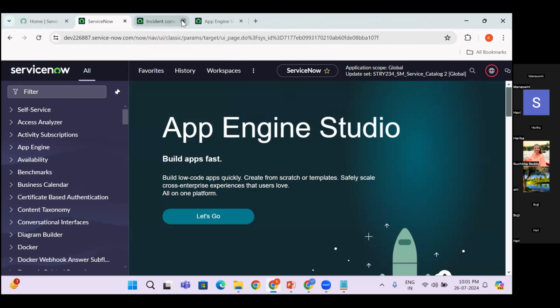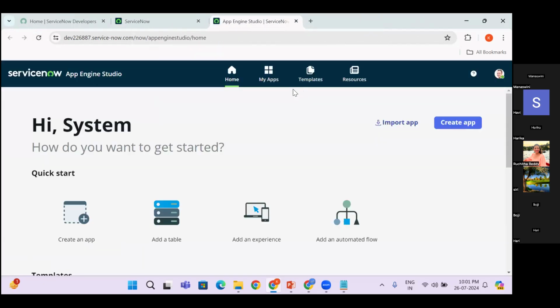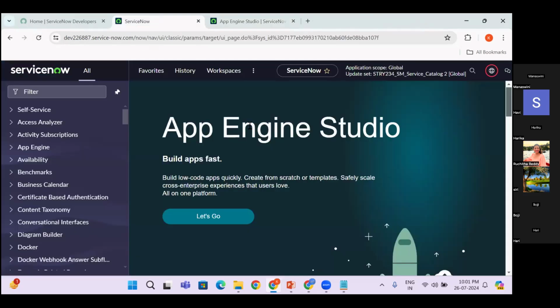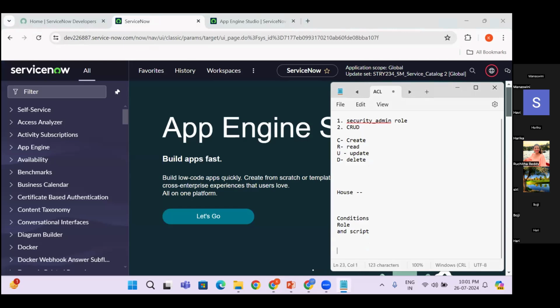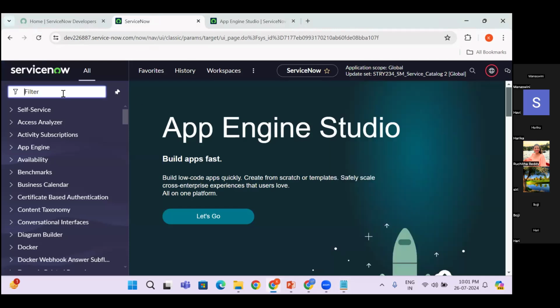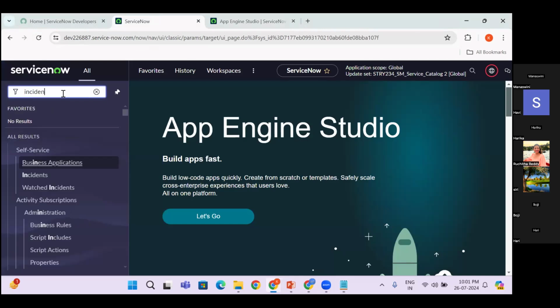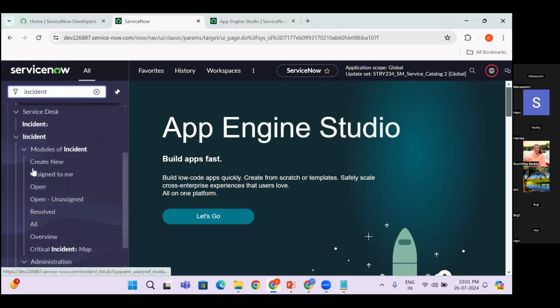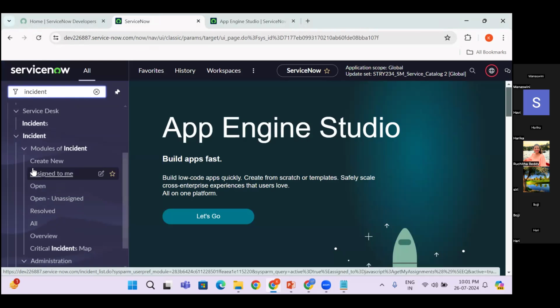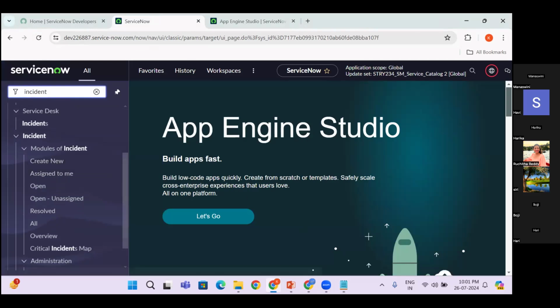Whenever you want to create a new application, what are the main things we need? Can anyone tell? If you take the incident application, what are the main things of the incident application? Here you have incident. What are the main things you find here?